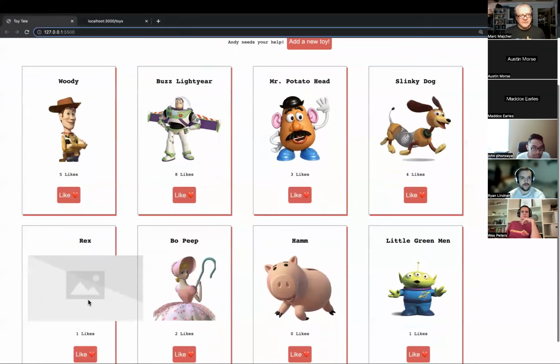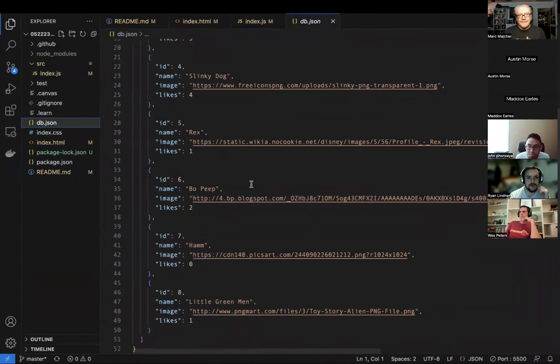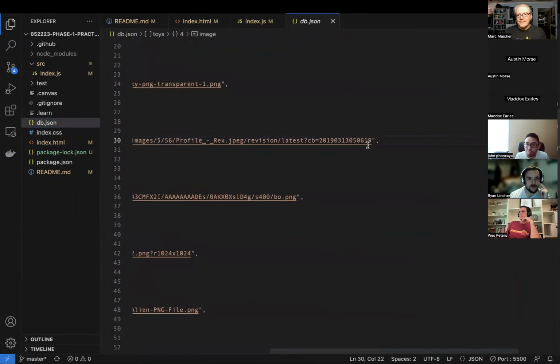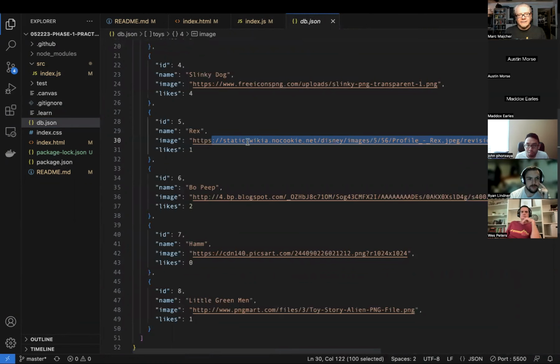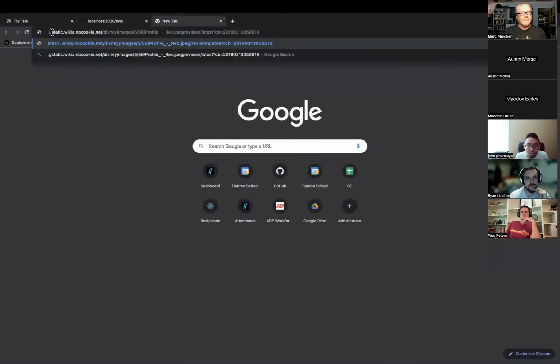Except for Rex. We don't have a Rex image. Oh, does that just not work? Where's our data? For me, the Rex image just doesn't work. Yeah. It's not a good link anymore. Let's get a good link. Yeah.